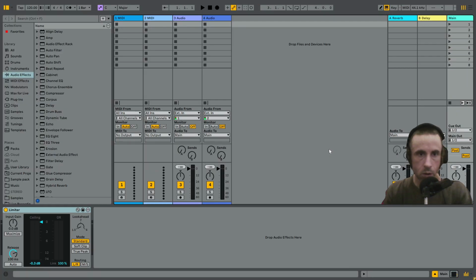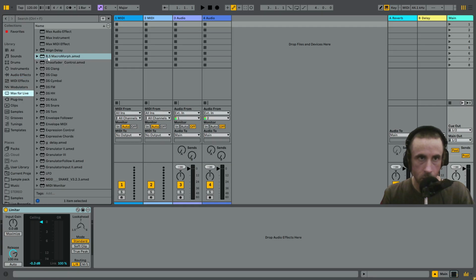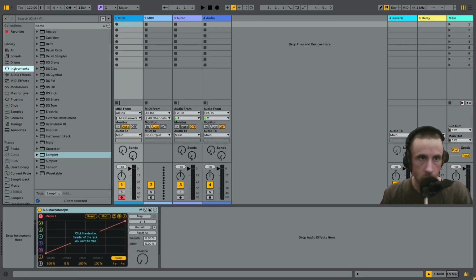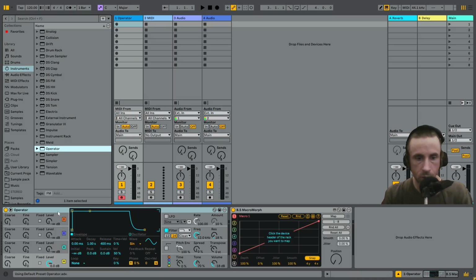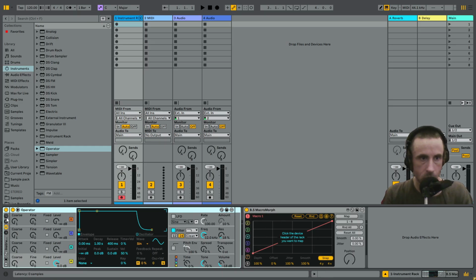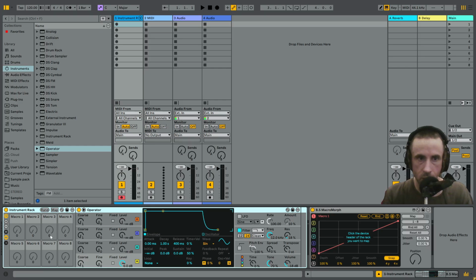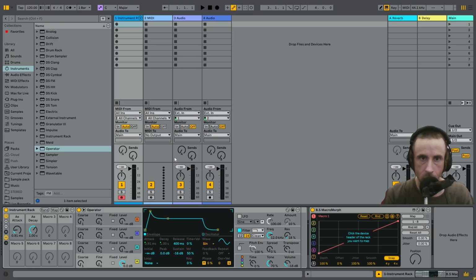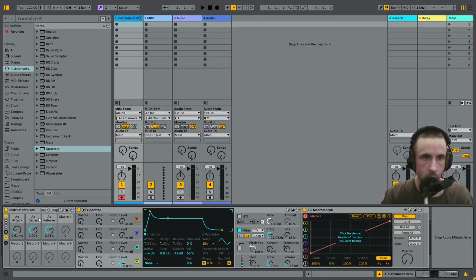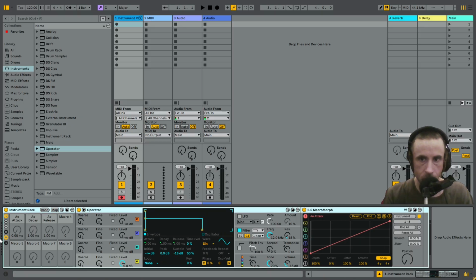Alright guys, so I wanted to show you a really cool device I got from a company called BS Audio Tools, and this is a Max for Live device called BS Morphe. What it does basically, if you have an instrument rack, so if you press Ctrl G on your instruments in Ableton, it creates what's known as an instrument rack, right? You can then assign parameters to each of these macros and modulate them. So we could assign the decay and the release of the amp envelope, for instance. Throw BS Morphe in there, and what you do is you hit map, hit the top of the instrument rack. Now BS Morphe is mapped to this instrument rack.